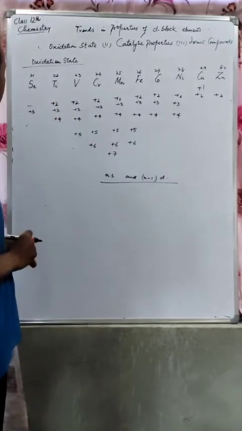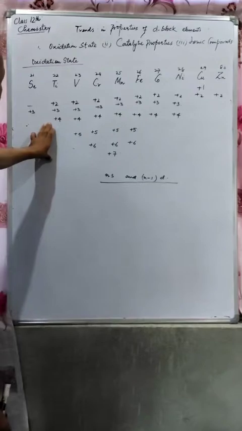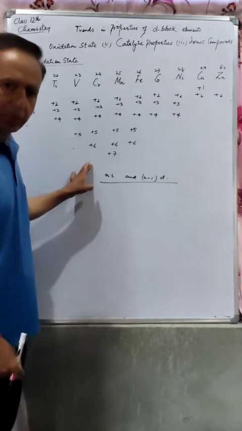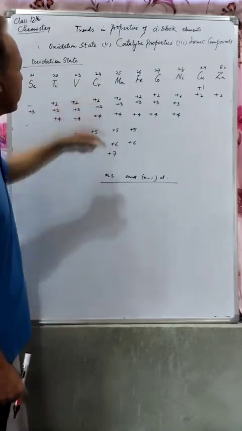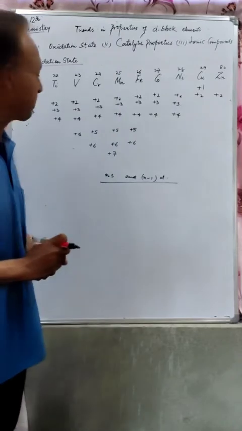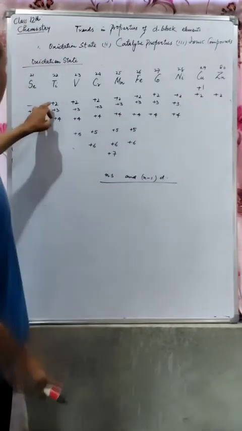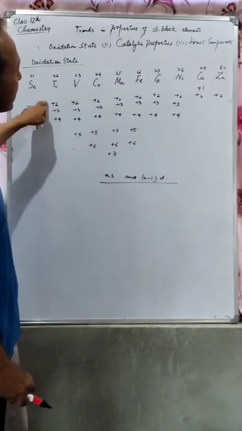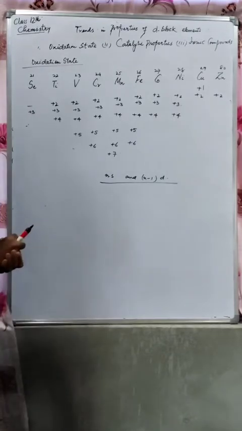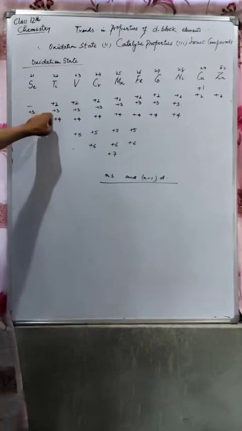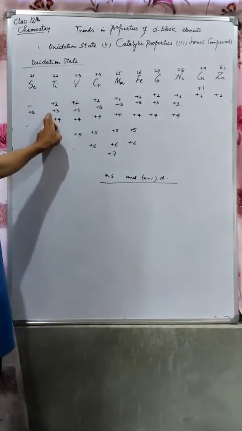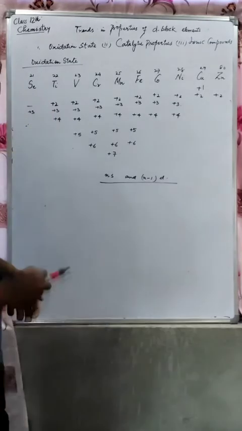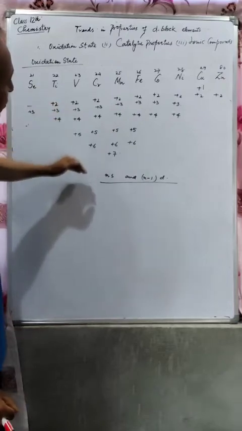From the above, we can conclude that the stability of the compound in a particular oxidation state depends upon the nature of the element with which the transition element forms the compound. We also conclude that +2 is the most common oxidation state, and the elements that form +2 and +3 oxidation states generally form ionic bonds, whereas the compounds in the higher oxidation states form covalent bonds.